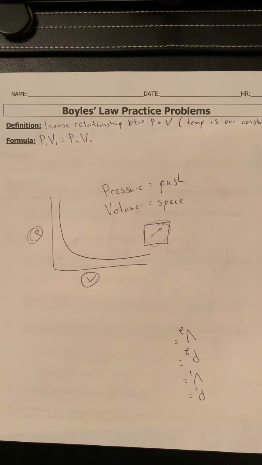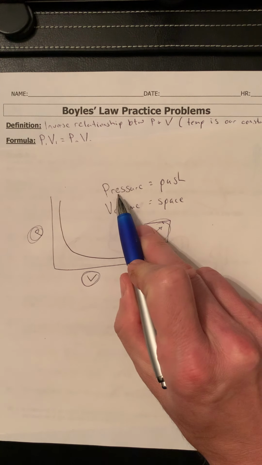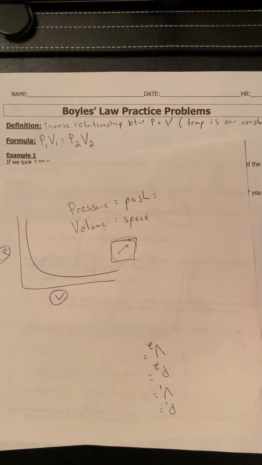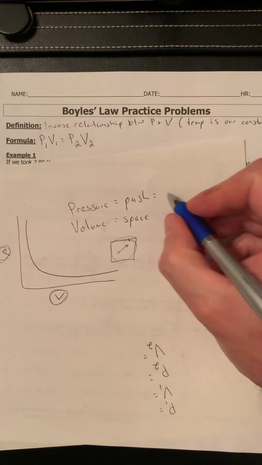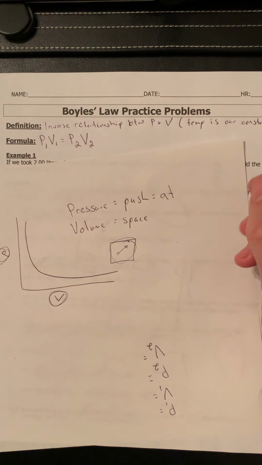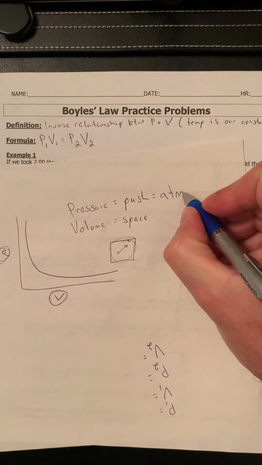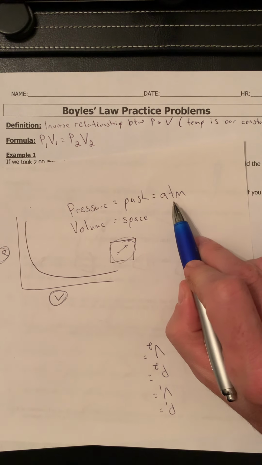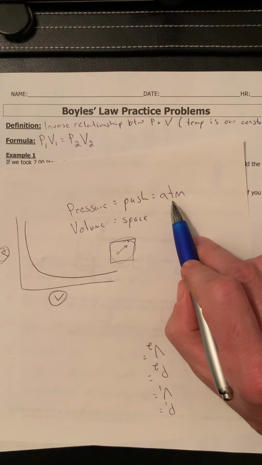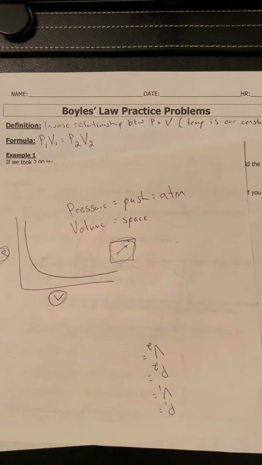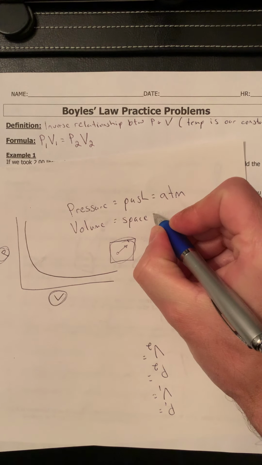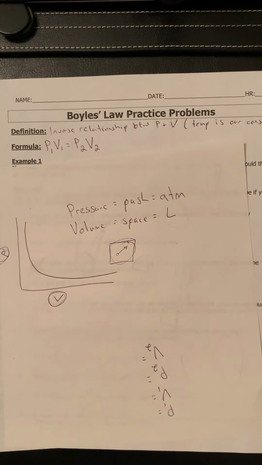We've got some other little clues for what would have to go where. If I jump back to our one-word definitions here, with pressure being push and volume being space, it's good for us to go through the units. There's actually a lot of different ways that you could measure pressure, but for all of Unit 3 for Chem B, we're going to go with ATM, which is the abbreviation for atmospheres. And like we'd mentioned before, 1 atmosphere is just Earth's atmosphere pressing down, and that's what we use for that. And for our volume, we're going to use liters.